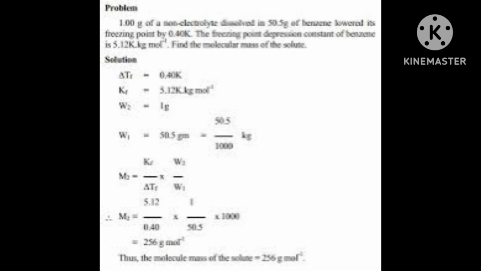Then you consider T1 degree, only T1, and T1 subscript 0, that is for pure, always. 0 means standard or pure. Then suppose T1 be the freezing point when a non-volatile solute is dissolved in it, meaning the solution. Then the difference between the two, higher minus lower, means T1 0 minus T1, okay? Then this difference is delta T F, F means freezing, a small f you can write. Delta T F is equal to T1 0 minus T1, and it is known as depression in freezing point.